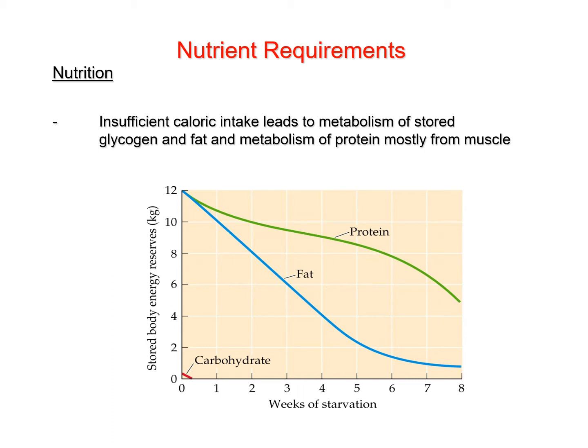Now this is a graph looking at stored energy body reserves versus weeks of starvation. So if a person is not eating at all, they will very, very rapidly deplete their carbohydrate stores, which are the glycogen stored in their liver. And they will also start working on the fat, and fat tissue is what keeps people going for quite a while. But they will also at the same time start using and breaking down protein. So you will get wasting of muscle tissue, not only loss of fat, but also wasting away, termed cachexia, loss of muscle tissue, because the body's also drawing protein out of the muscle tissue.